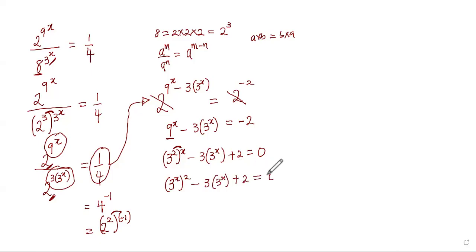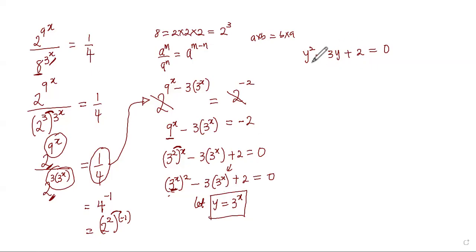Perfect. Now, when you look at this equation, this looks like a quadratic equation, right? Let me make it a lot easier for us. Let y be equal to 3 to the power x. So when y is equal to 3 to the power x, this becomes y squared, because the 3 to the power x is already y, then the square outside becomes y squared. Then we have minus 3 times 3 to the power x, that becomes y. Then plus 2 equal to 0. Now it's looking more realistic, much clearer, right?